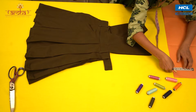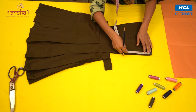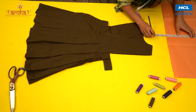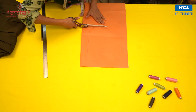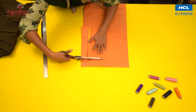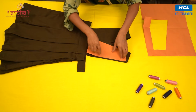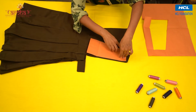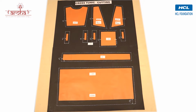Now, for the template, we measure each part of the cross tunic and mark its measurements on a brown paper and cut them in the shape. Similarly, cut down paper patterns for all the parts.